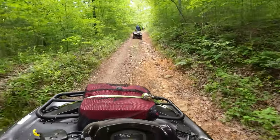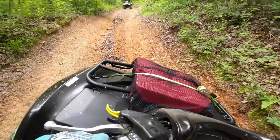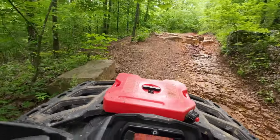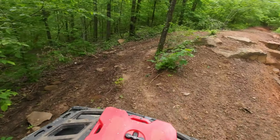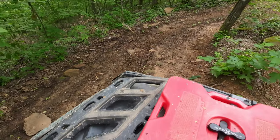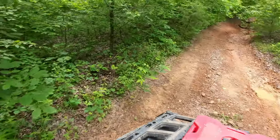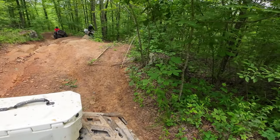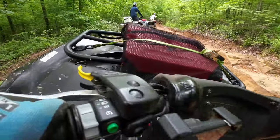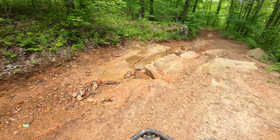There you go. Good. Yep. Yeah, I'm doing good. Look at the washout on that right side. Here's a chicken exit to the right. Might have to take that. Don't go slow on that. Speed. This has gotten worse since the last time we came here.